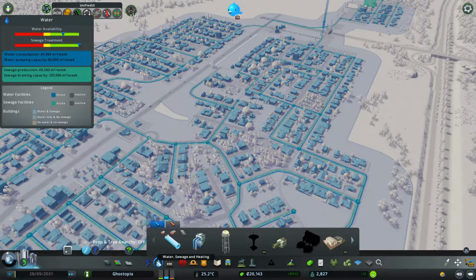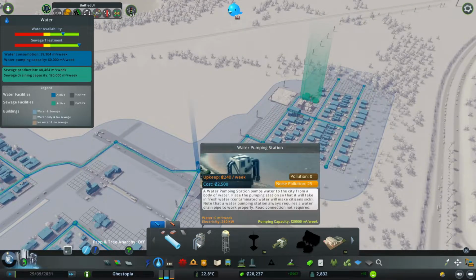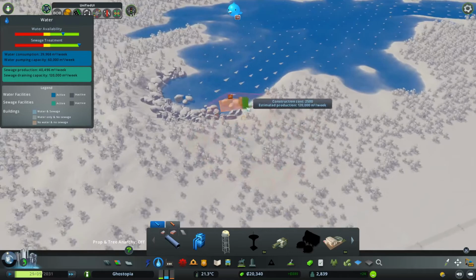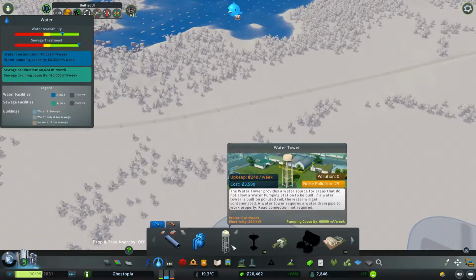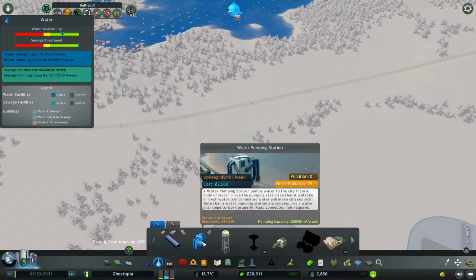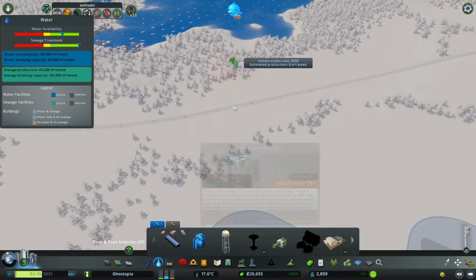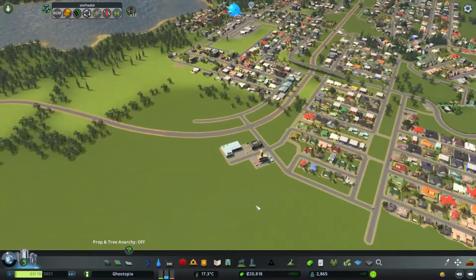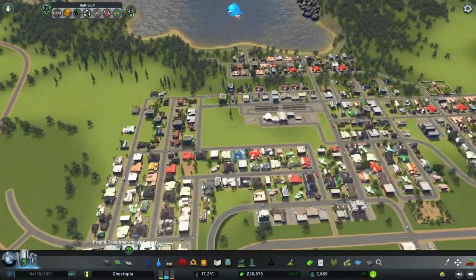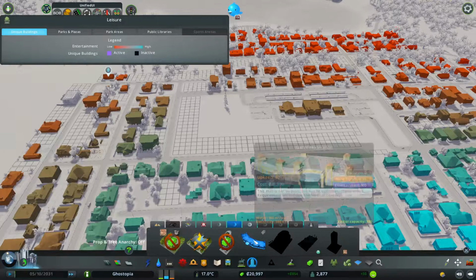Alright. Water, by the way, is going down a bit. I am tempted to start working with some water pump stations. We have a really good spot over here for that. Because they obviously pump a lot more, if I am not incorrect. 60,000 versus 120,000. The cost is 240 and 240, so obviously these are just better. They're just hands down better. But now we are making a surplus, so that's good, which means that we can now start working with some other things.